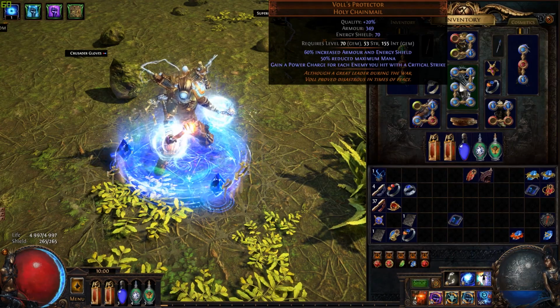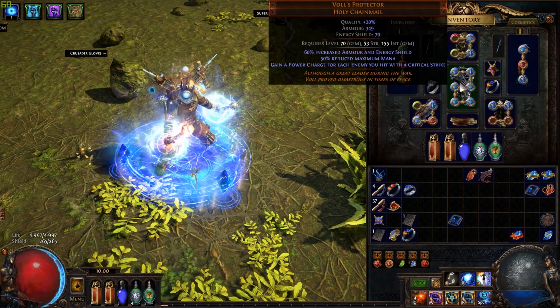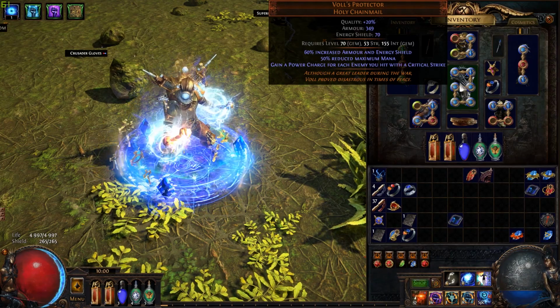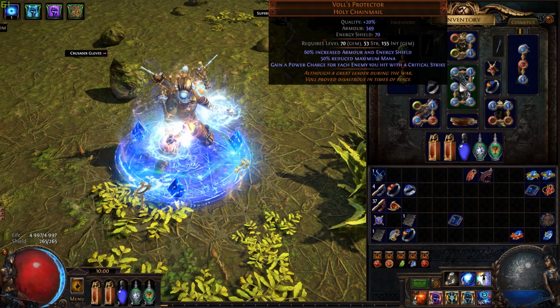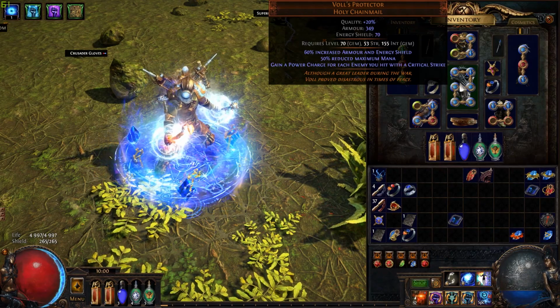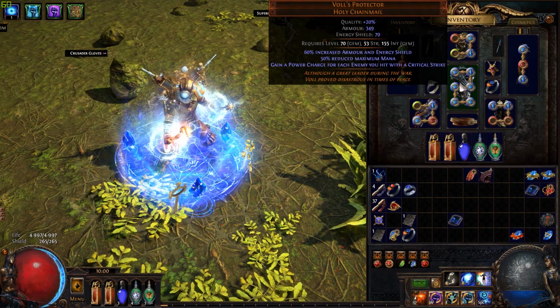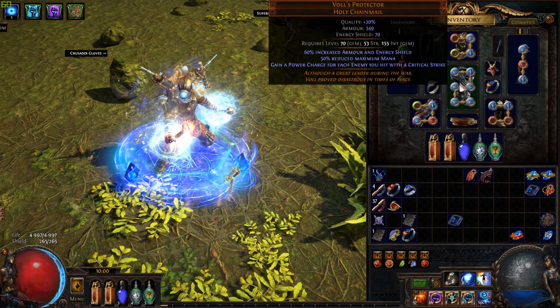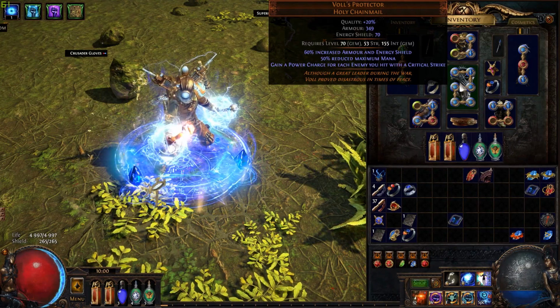Let's just say that the only good thing about this piece of crap armor is that you gain a power charge each time you hit an enemy with a critical strike. So if you hit 8 enemies and crit all of them, you get 8 power charges. That's a very good effect, but the rest of the effects on the armor are absolutely total garbage. But it's the only thing I could figure out to easily get my power charges. There are some other ways, but that was what I had on hand.